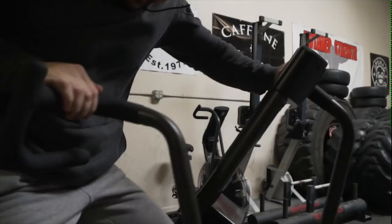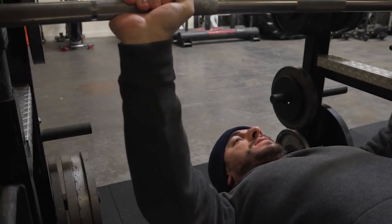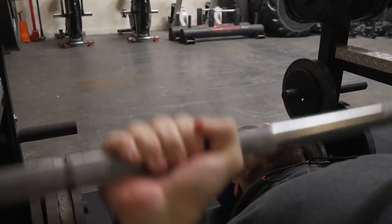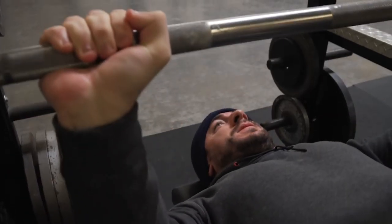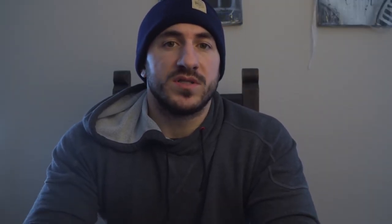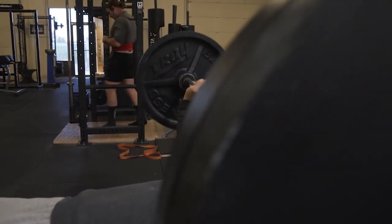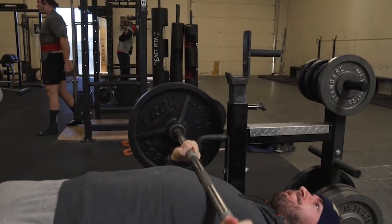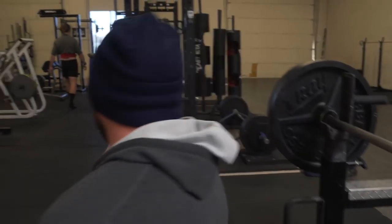Stimulus and fatigue is all kind of one big battery, and it takes away from everything. You might think you have a leg battery, a life stress battery, a kids battery, a homework battery, and an upper body battery — but they're all kind of the same. So when you do a lot of fatigue, it soaks away from one battery. Point being: I'm doing less lower body weight and volume so I can give more attention to my upper body and recover more into my conditioning, where I can do high intensity interval training on the assault bike.